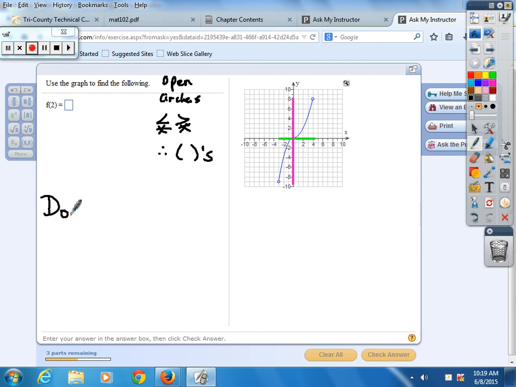So the domain is, from left to right, from -3 to what? 4. -3, comma, 4. Another way of writing that is x is between -3 and what? 4. But it does not what? Equal. It does not equal -3 and 4. So that's why you have the parentheses. That's why you don't have the equals right here, and that's why you don't have closed circles.